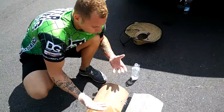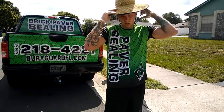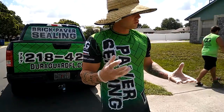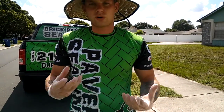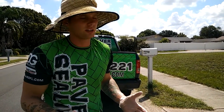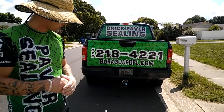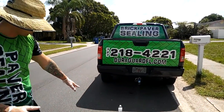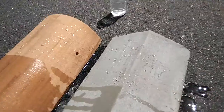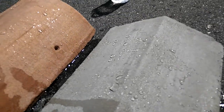What that means for you as the homeowner is that mold grows in concrete when water is able to soak in and seep into those capillaries and pores. What happens is it sits in a dark crevice and mold can just begin to spawn and grow, and regrowth will happen. The only way to really prevent that is either cleaning it every six months or almost every season, depending on Florida's rainy seasons. If you zoom in, you can really see — the water is just staying on top of the sealed surface and not soaking in. Pretty impressive stuff.